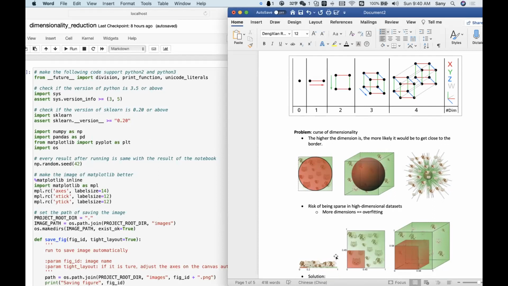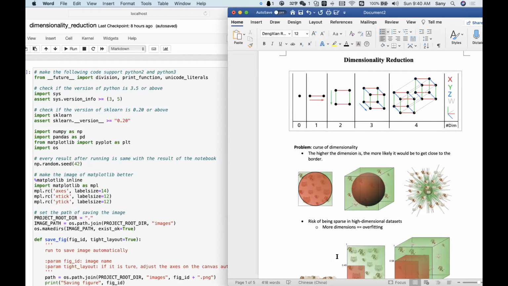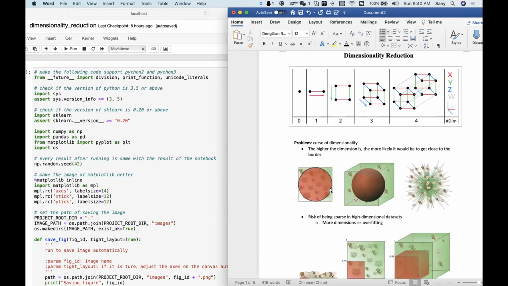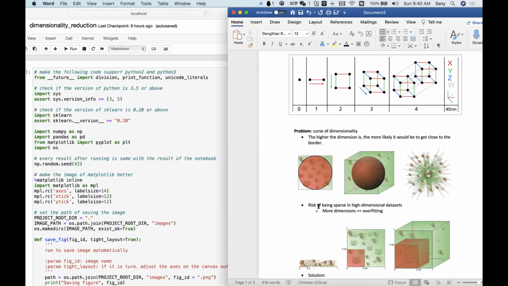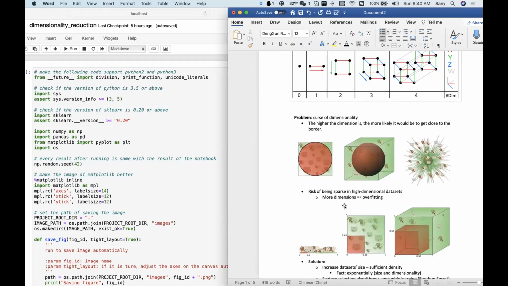This is why we need to do dimensionality reduction, because there is a risk of sparsity in high-dimensional data sets, which is reflected in our machine learning work, because more dimensions mean a greater risk of overfitting.